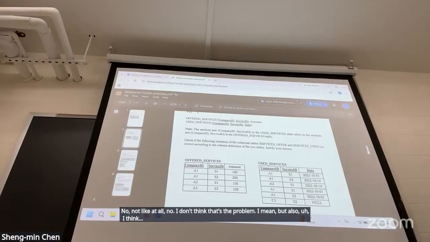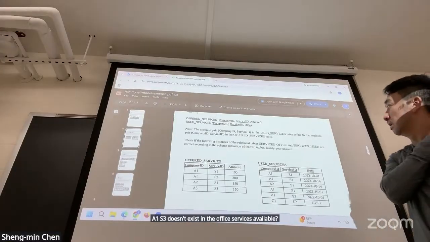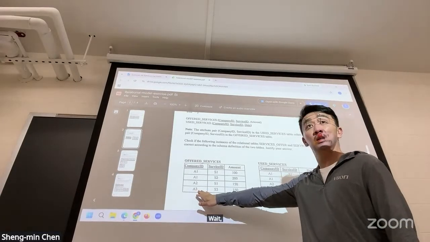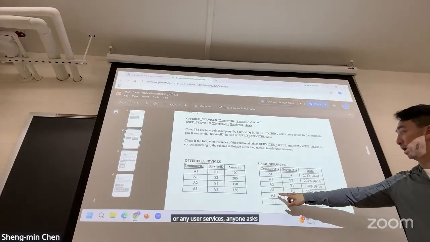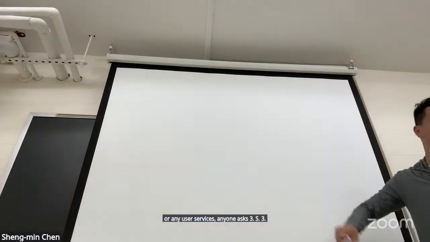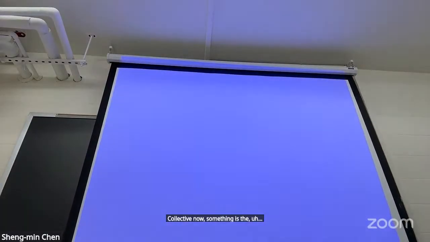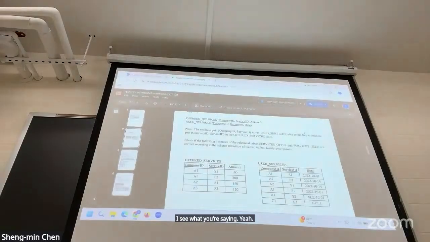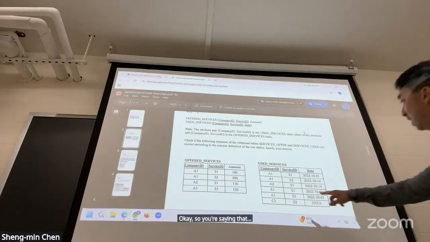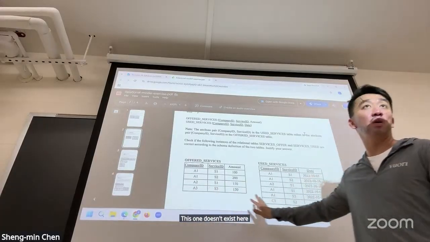A1, S3 doesn't exist in the offered services table. Wait, A1, this one? Or in the use services, A1, S3. That should match something in the offered. Let's see. I see what you're saying. Okay, so you're saying that A1, S3 doesn't exist here. Yeah. That's correct.